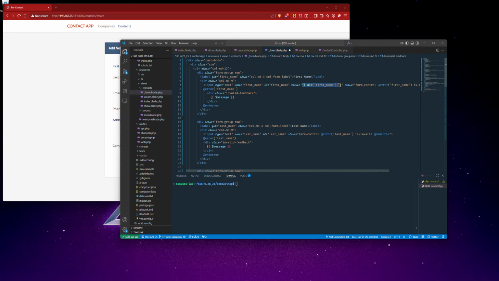And inside the value attribute we are going to use the old method, and this is a very handy method provided to us by Laravel, and this will simply repopulate the field with the previous value. In this case, the previous value of the first name field. So let's go ahead and do the same thing with the other fields.